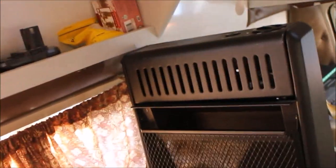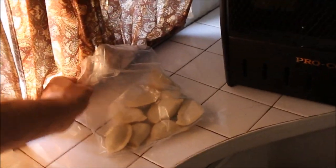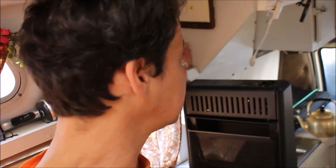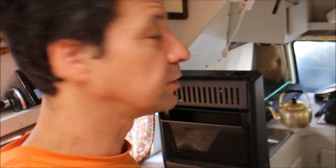So basically I'm just trying this out, and once I start it, I'm gonna barbecue some of these pierogies on it. Yeah, I'm just gonna put it over the fire. Not, I'm just kidding, that's lunch. Anyways, I'm not gonna do it now, it's hot enough. We'll do it a bit later. So anyways, cheers.